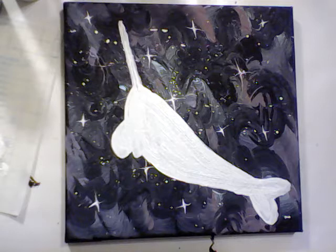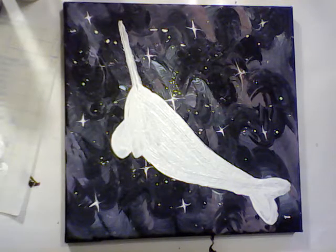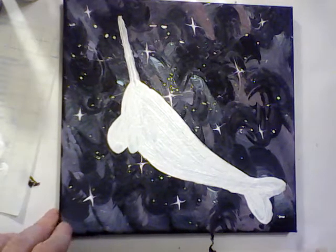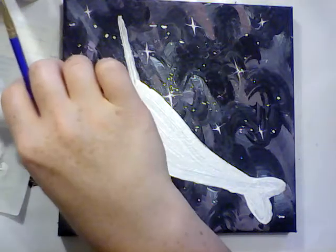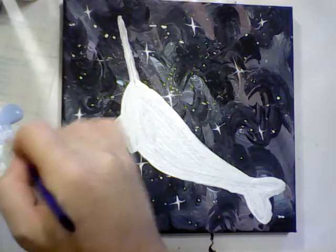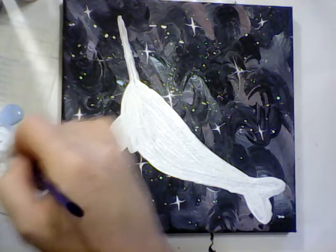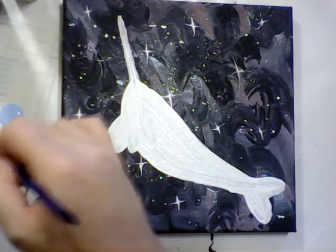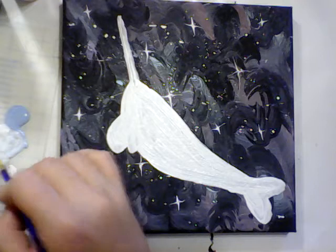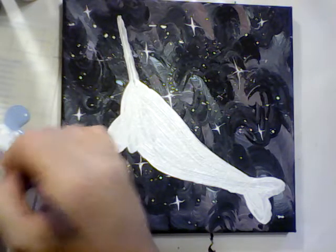So let's, I think, grab a little bit of the blue. I have decided I'm going to end up using the blue after all. This is that Apple Barrel blue cotton. And use it, put some down, and then mix it in with the white a little bit and start using it for accents and things like shadows and whatnot. Just mix it up really lightly, almost white itself.